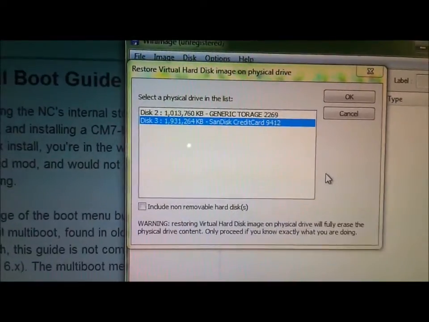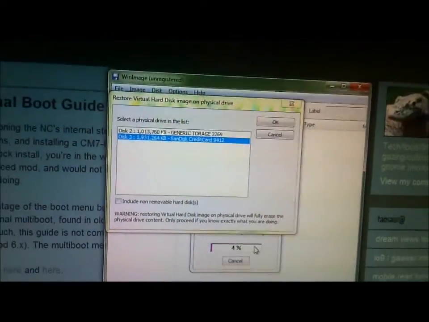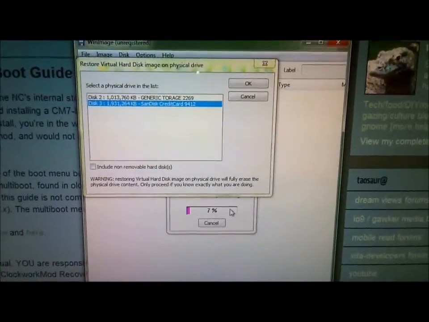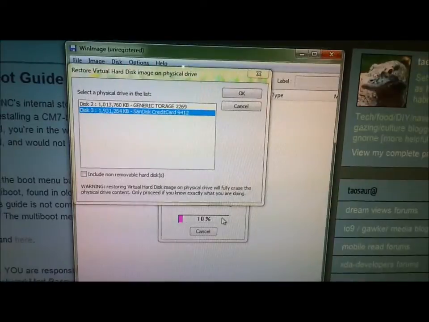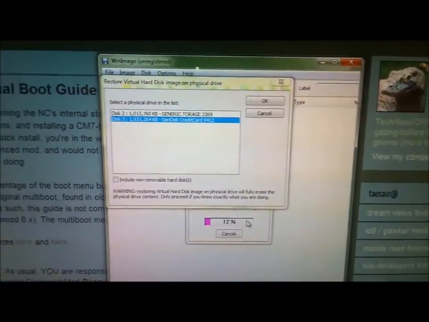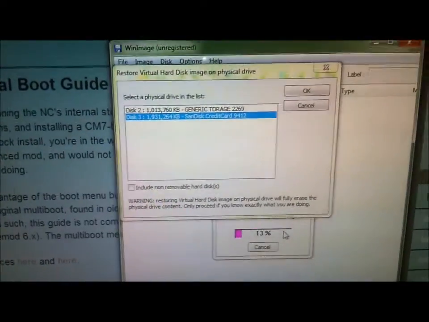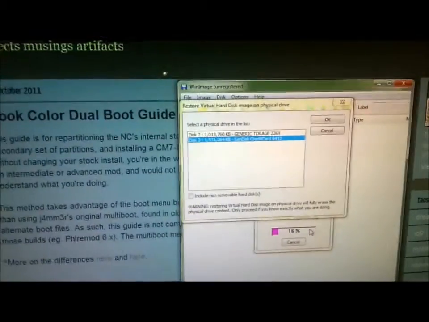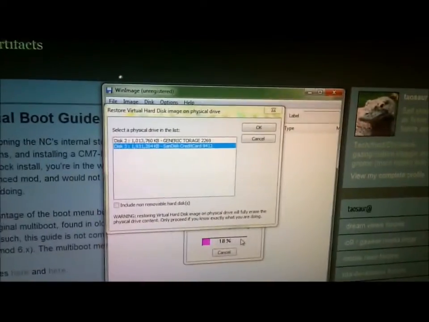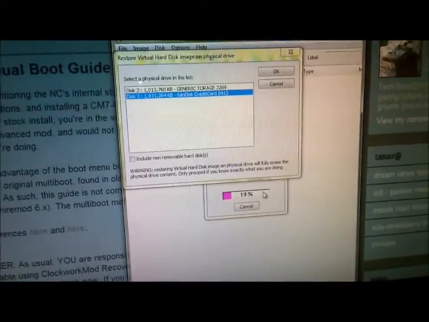Double click on that. It's warning me that everything on the disk will be erased. That's fine. And it's in progress, and in the meantime, my Nook Color is charging. It's best if you're going to be flashing a new ROM that you have 100% charge, just to make sure that your battery stats don't get corrupted and your Nook doesn't stop charging when it's really only at 50%, that sort of thing.